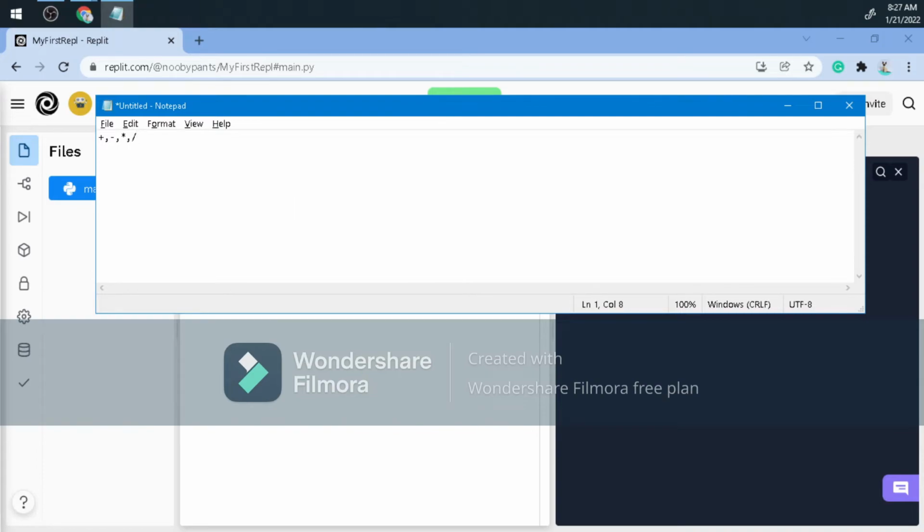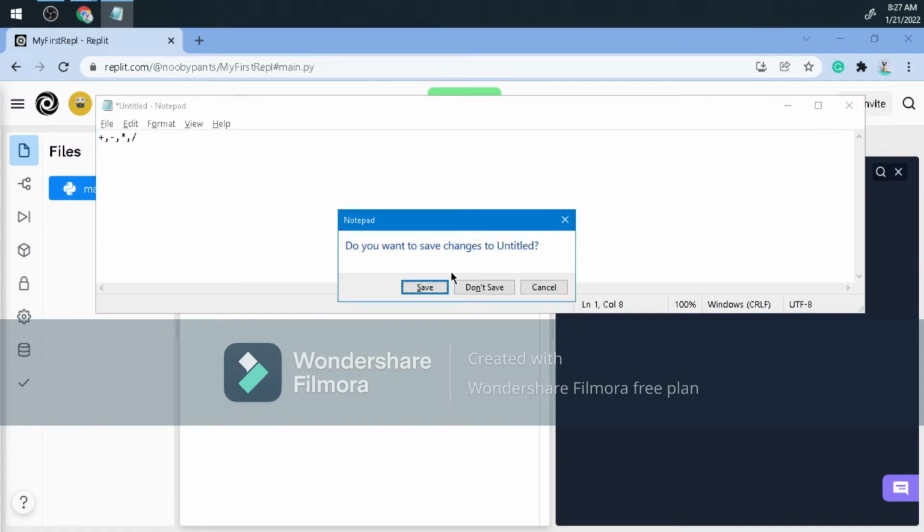To find this single slash, it's near the right shift button, on the left of the right shift button. You can type as many slashes as you want.